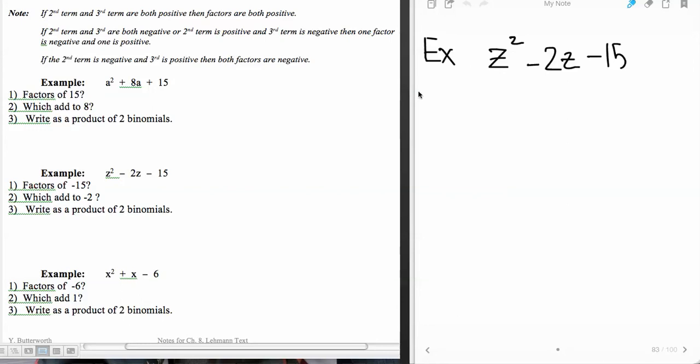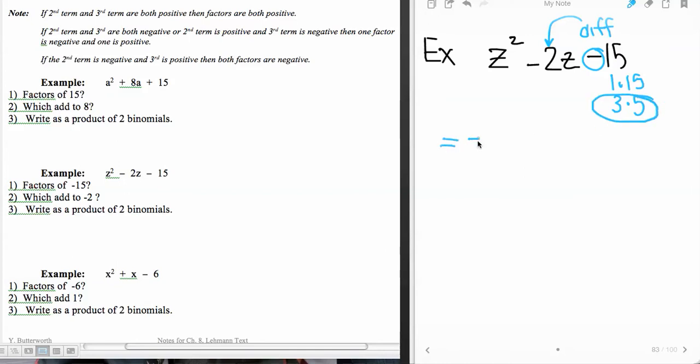Continuing section 8.1, we're talking about factoring trinomials where the leading coefficient is 1. So we're going to look at the constant and find all the factors of the constant, so 1 and 15, and 3 and 5. And then we're looking at the sign of the constant to tell us if it's a sum or difference. So we know we're looking for a difference, and a sum or difference of whatever this middle term is. So the ones that give us a difference of 2 are 5 and 3.